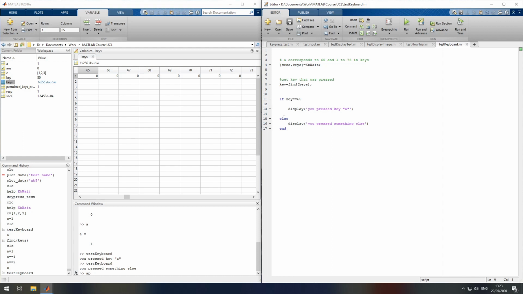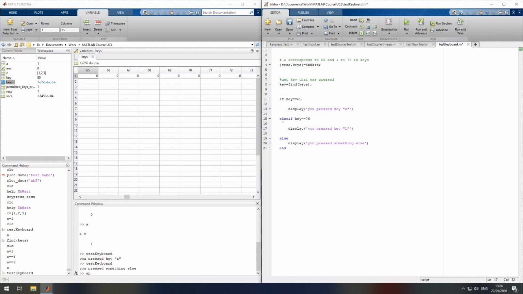So what we can do is there's another option, which is to write else if. Basically, we're adding another else statement, but it's an else if. It's saying else if and another condition. So if something else happens, let's say else if key is equal to, what is it, 76, do something else, which we could, for example, display that the key that was pressed was actually the L key.